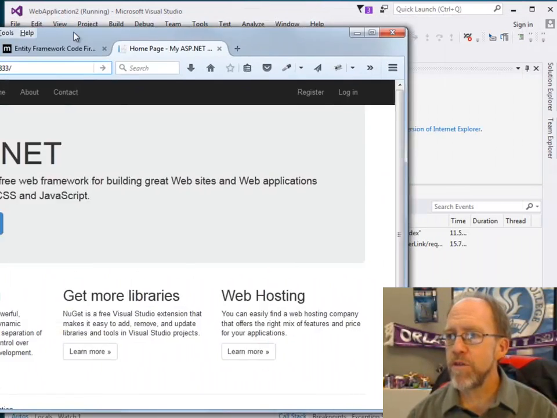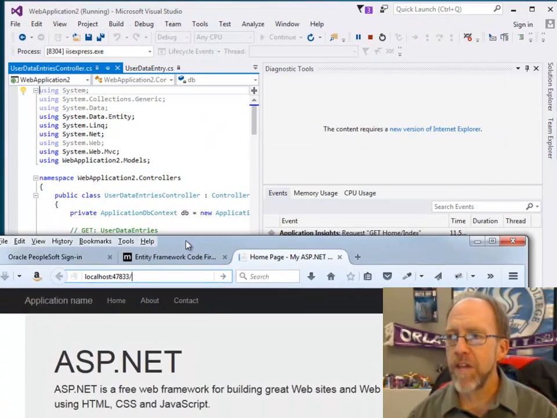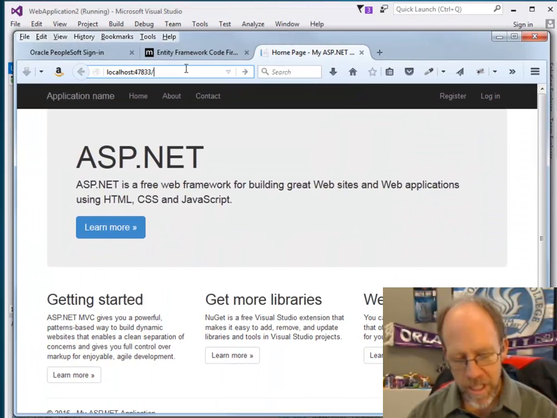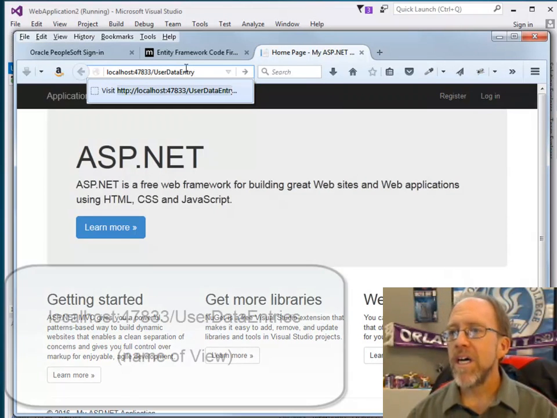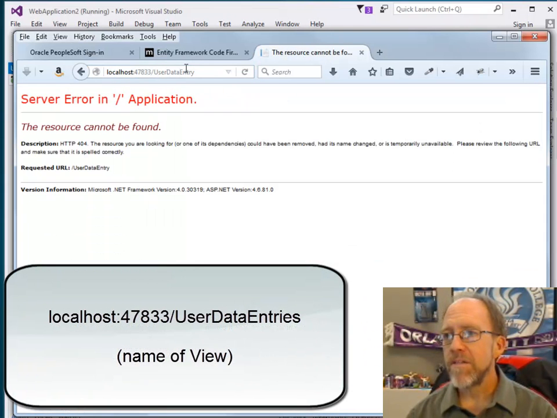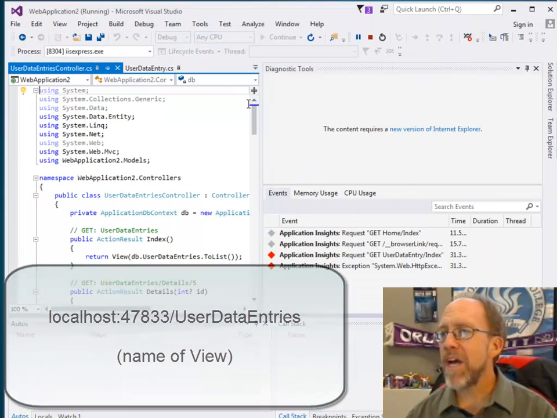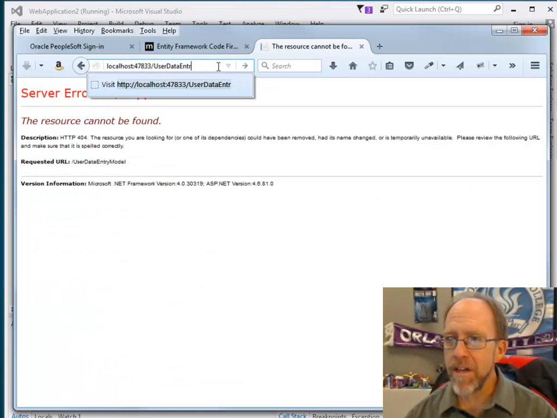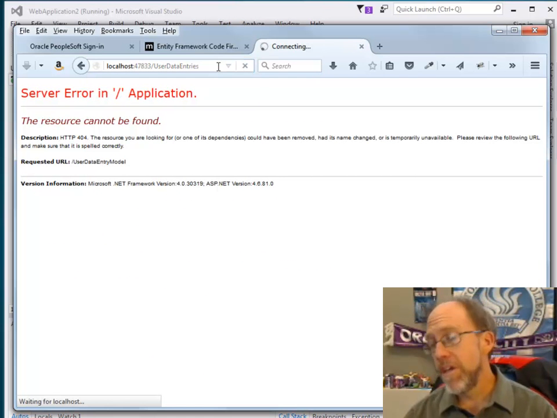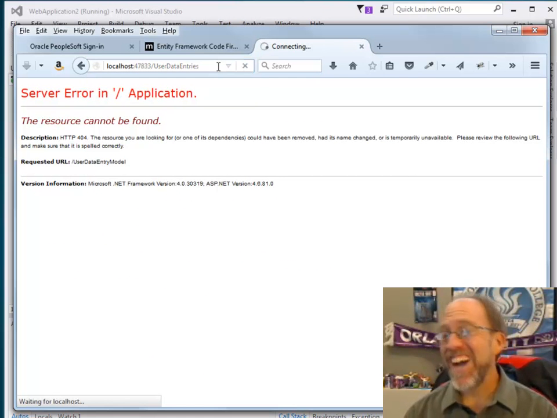if I look over at my views, I should be able to, well, actually I just need another name, user data entry / user data entry. I think that's what I called it. Hit enter. Oops, wrong one. I didn't do it right. That's okay. I can come back over here and look at Microsoft being really smart about understanding plurals. User data entries. I did it with a Y.